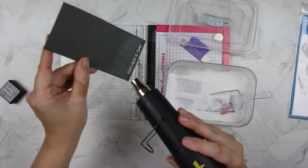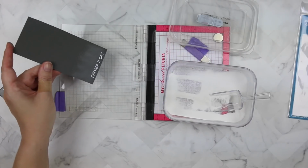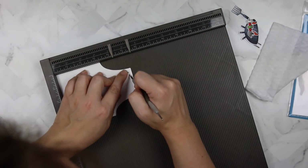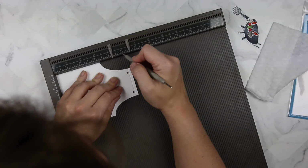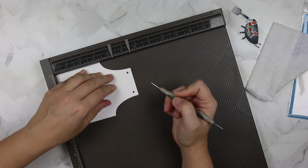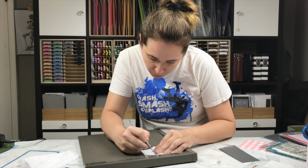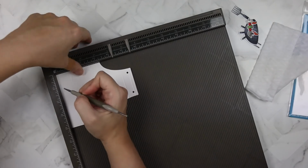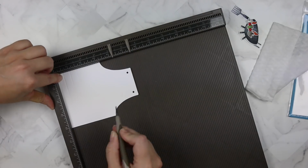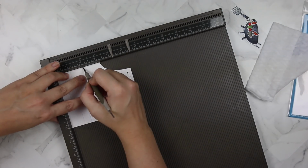I wasn't sure if I wanted to stamp it directly under the happy. I think adding the Storm Cloud on the front kind of ties everything together. So now I'm just doing some scoring on my apron. I'm basically scoring lines every half inch with this Stampin' Up scoring tool. I just make a mark with my stylus and then score the line, and it's every half inch.